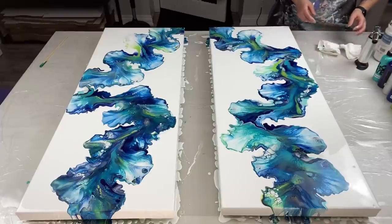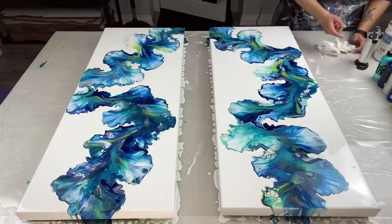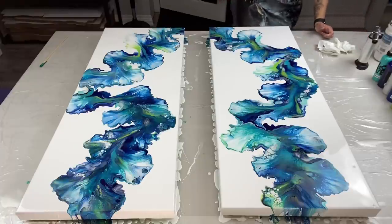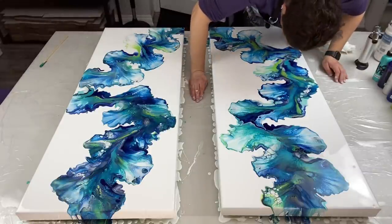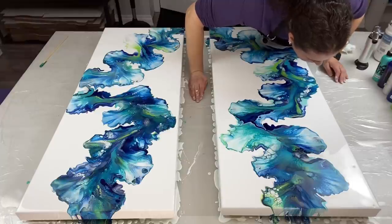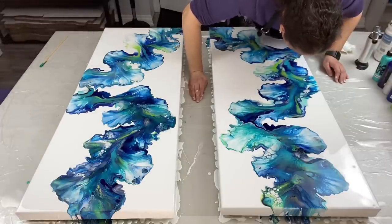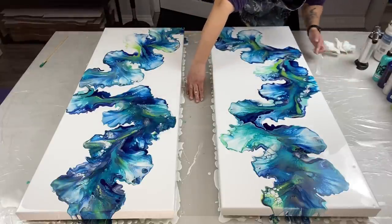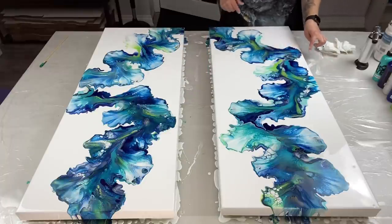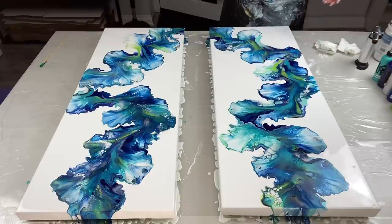Okay, so the only thing I'm going to do is over here, only one little drip fell down, and there's two stripes here on the side, and it looks pretty silly. So I am just going to try and blow over some of the blue. There we go. And I might scrape up. Yeah. There was just a smidge coming down and I don't want it coming down, although it's on the edge and it's probably going to come down anyway.